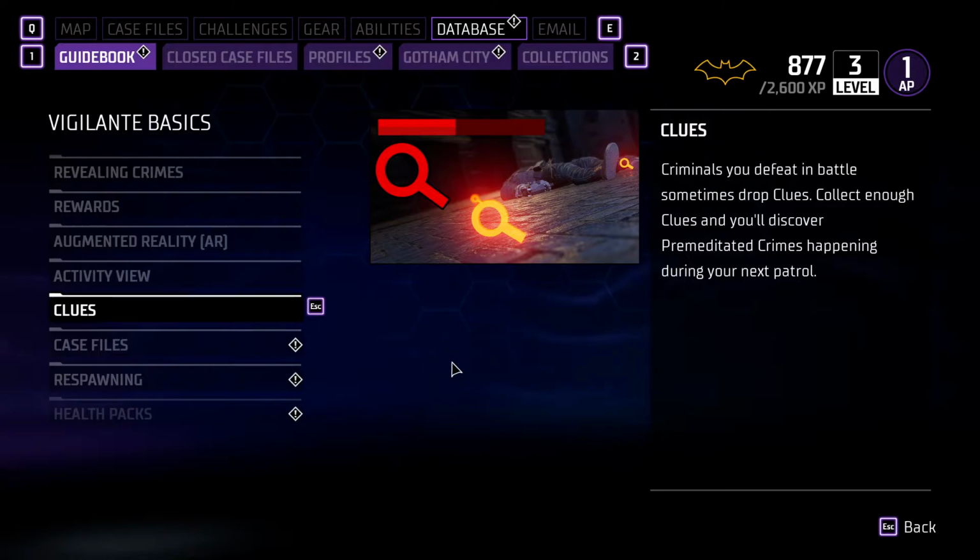Clues. Criminals you defeat in battle sometimes drop clues. Collect enough clues and you'll discover premeditated crimes happening during your next patrol. Now, I should have 10 clues of the freaks. I was hoping that would trigger premeditated, but I don't think it actually did. But I don't know, maybe it will.